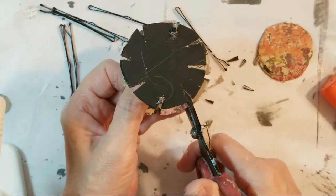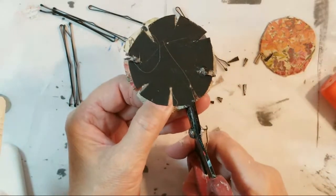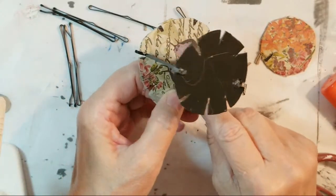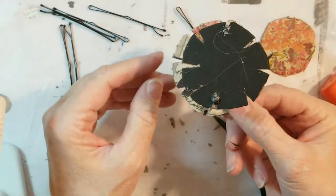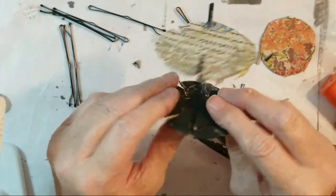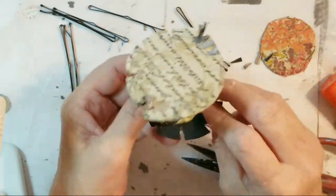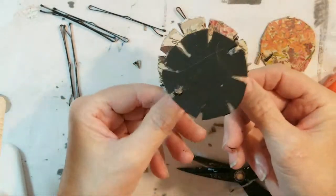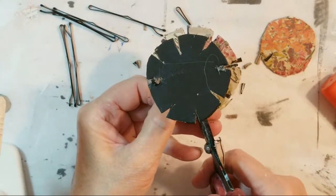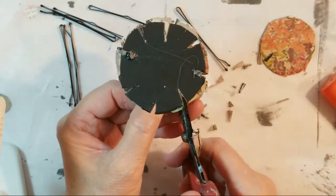Just ignore me while I'm thinking. There's one, two, and another one over here. And I'm just cutting little V's in here. And as soon as I get the other, this is already pretty strong. These are on here pretty good. Yeah, I need to cut these. And I'm not worrying about perfection, because this is just for me for fun.